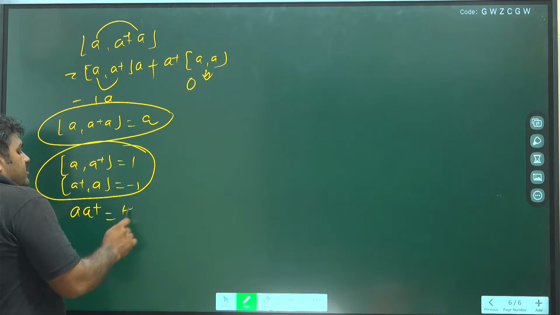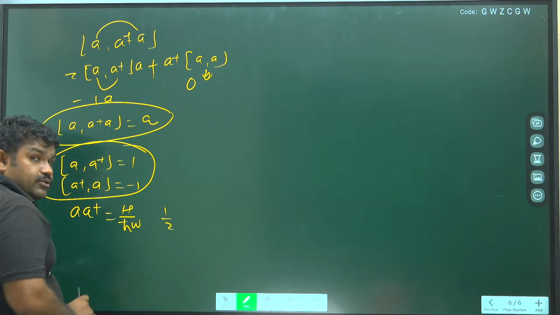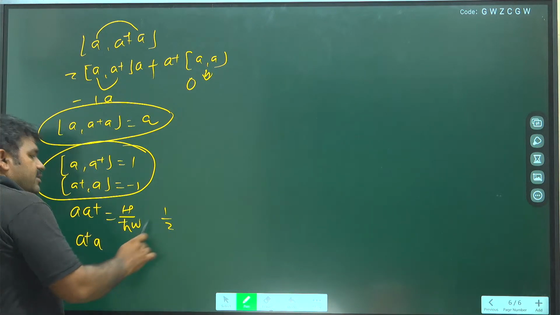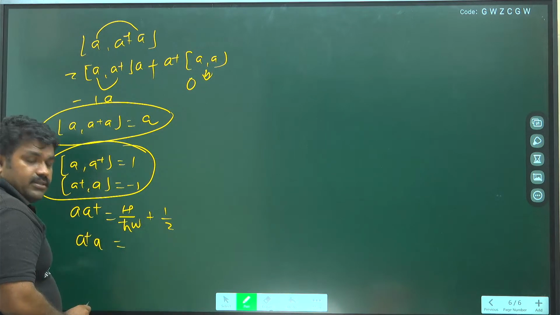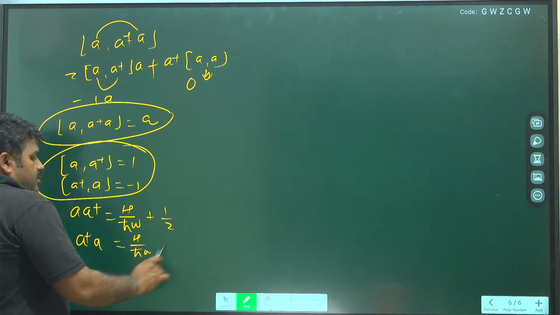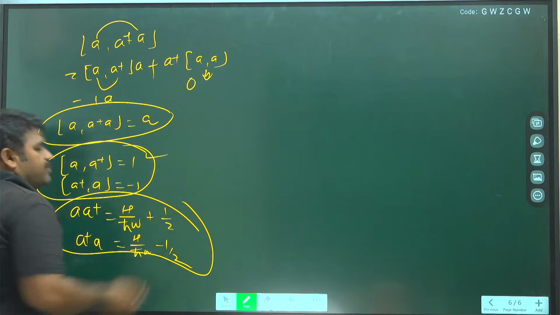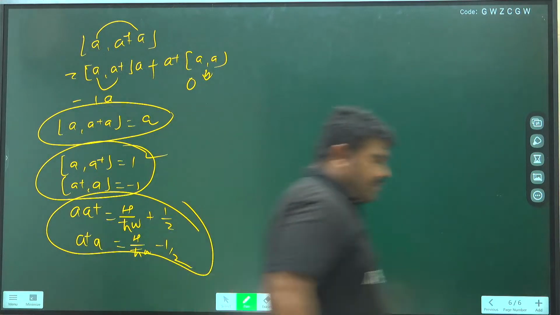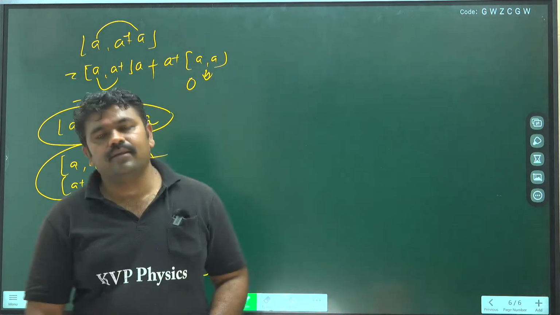Again, increase: ये दोनों पार्ट जो है वो तो कॉमन ही है दोनों में भी, h cross omega and 1/2. But how to memorize this? We can write down here, sign is plus or minus. तो आप देखिए यहाँ इंक्रीज हो रहा है तो इसका मतलब राइट डाउन द प्लस हियर, ये डिक्रीज हो रहा है तो इसका मतलब राइट डाउन द माइनस हियर, minus 1/2. Or otherwise we can memorize this property, we get the answer directly. Okay, this is the value of a dagger and a dagger a values.